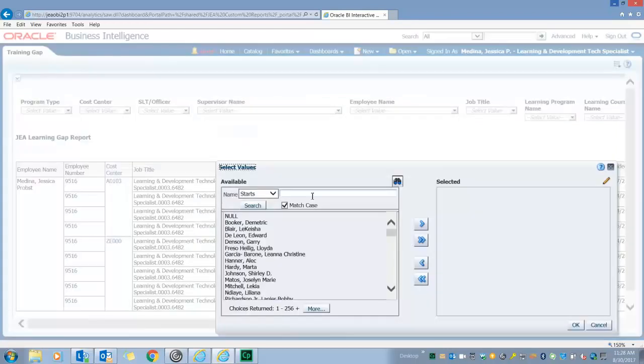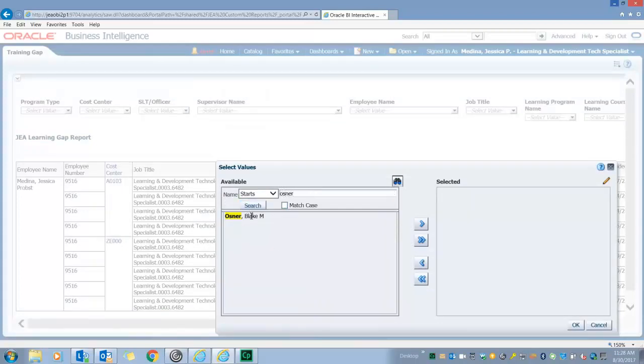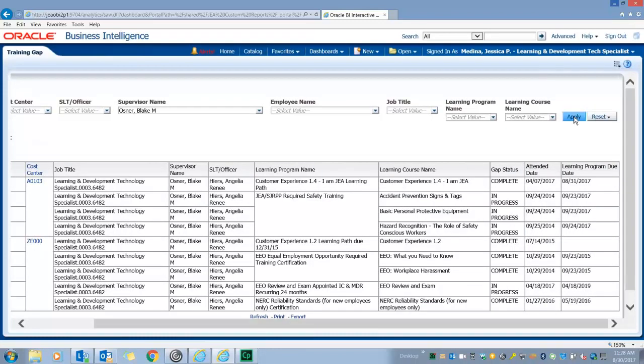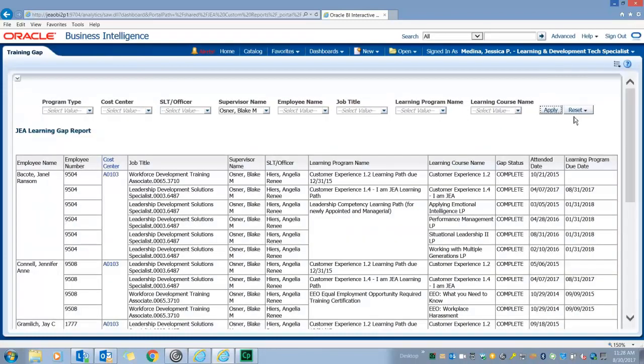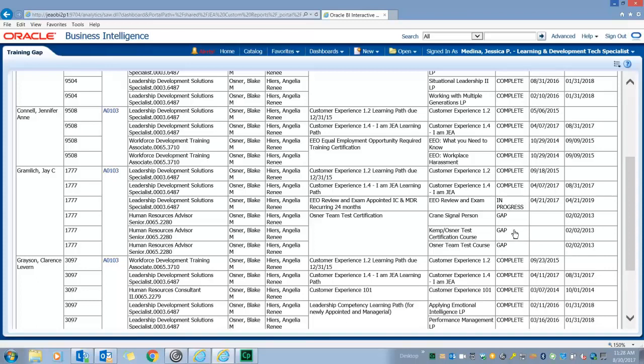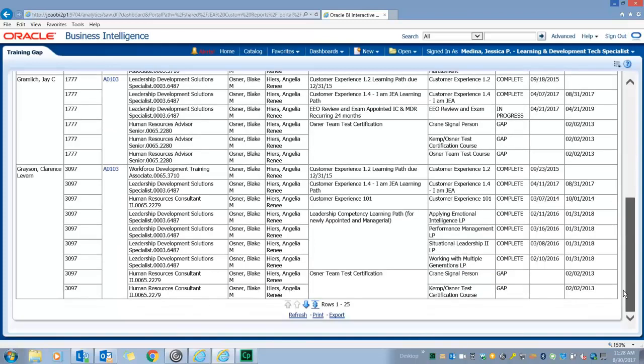You can search for supervisors by last name, select a supervisor, add to the selected box and click OK, and then again select Apply, and that will pull all of the employees that are assigned to that supervisor with the same information: what classes are complete, what classes are in a gap status, meaning they have not been completed and the deadline has passed and they still need to be completed.